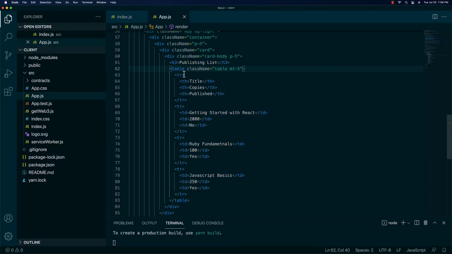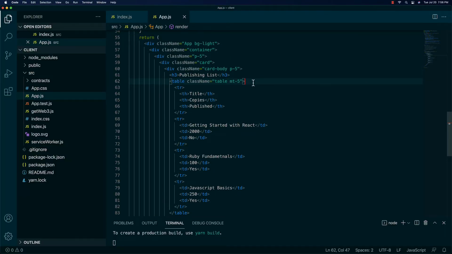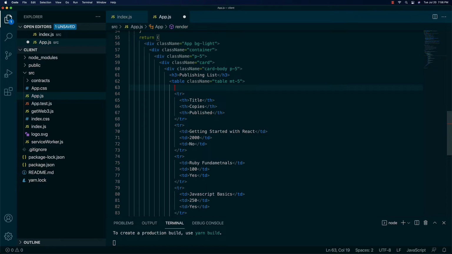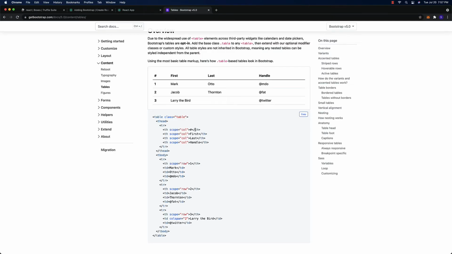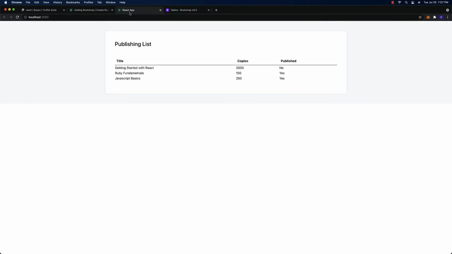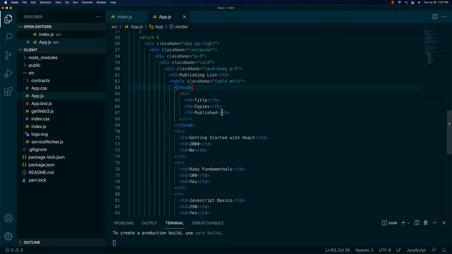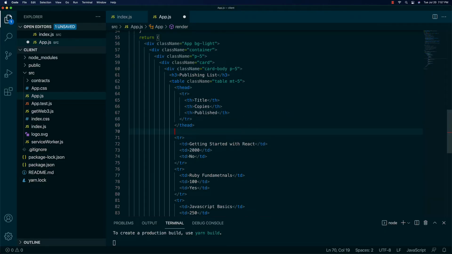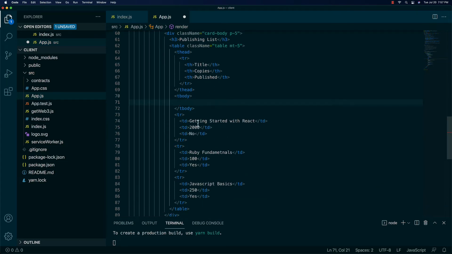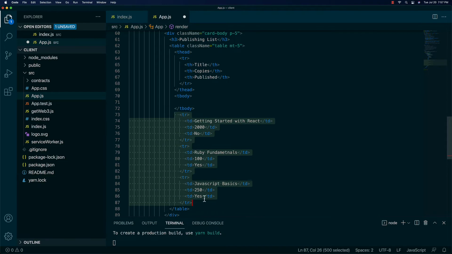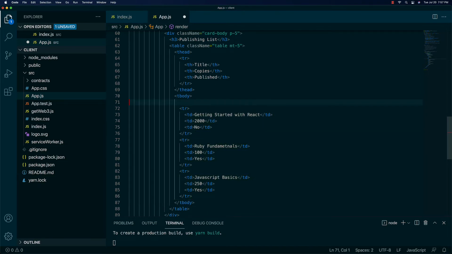Maybe I need to add a T body. Maybe it doesn't like that. Well, what is it? So I have a T head. And then I need to bump this up in there. Let's see if I got anything on that. Okay, that kind of added the underline. So I think maybe in a new version of Bootstrap, you have to be kind of strict about this. Seems like it. We'll see. Let's bump these guys in and see if they get fixed. Okay.